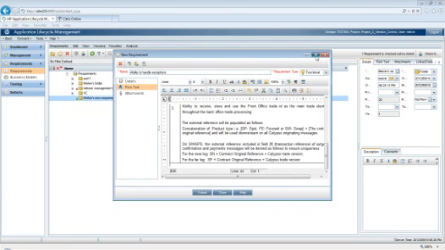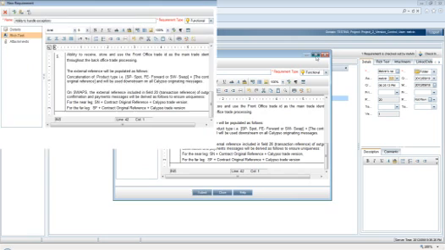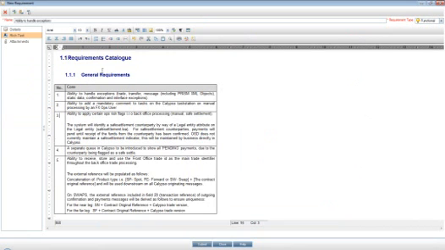As you will notice, the Rich Text tab contains all the formatting and all the tables and everything that you have in the Word document. In other words, it's pretty easy to take a Word document, a functional specification, and put it into Quality Center as a functional requirement, piece by piece, bit by bit, or one piece of the document at a time.